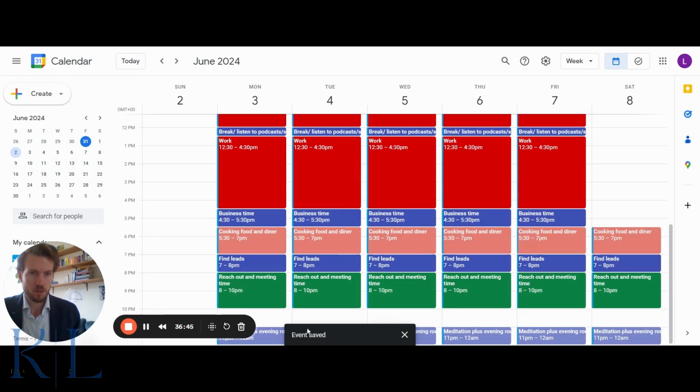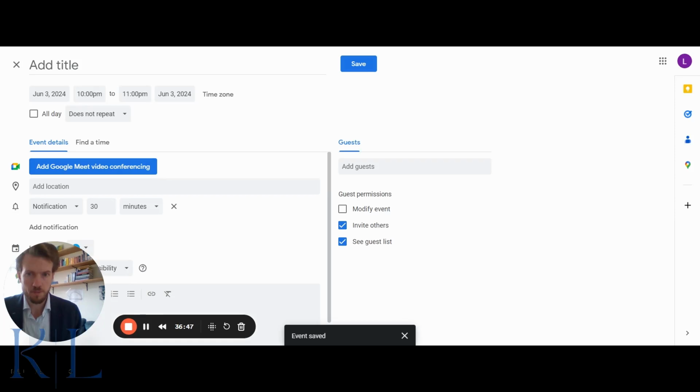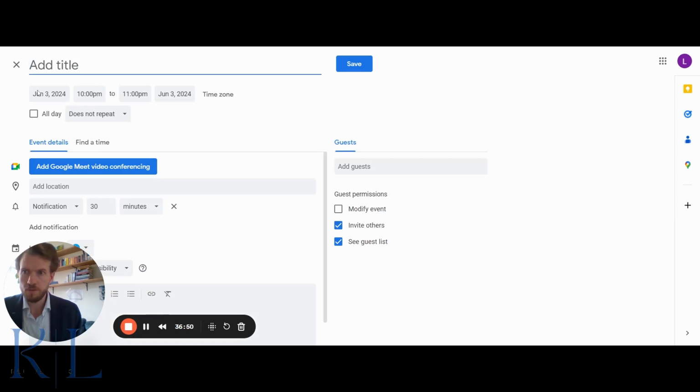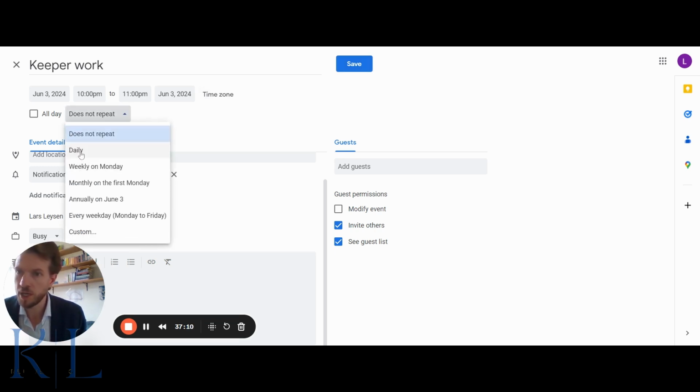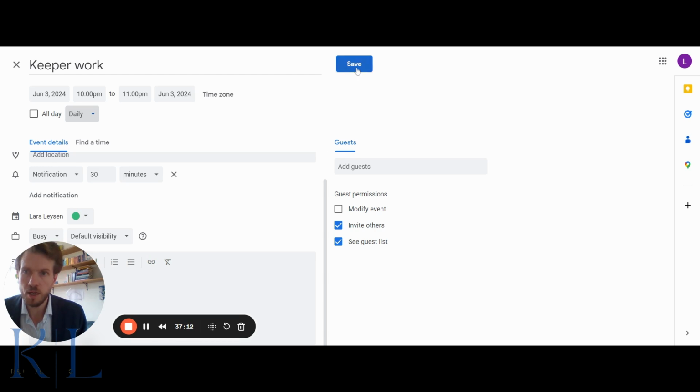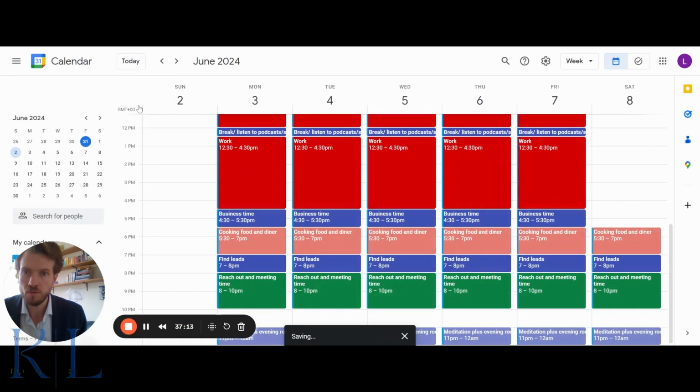And then this time I block off for, as Ryan Serhant says, the keeper work, and that's the part where we do all of the major paperwork. So voila.